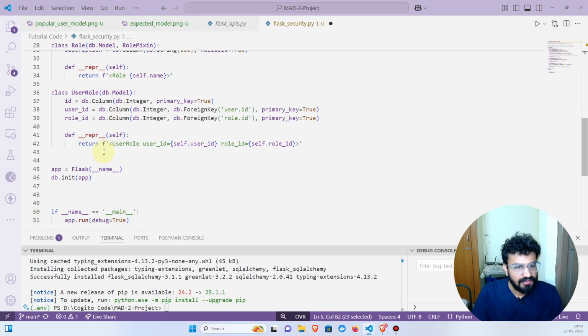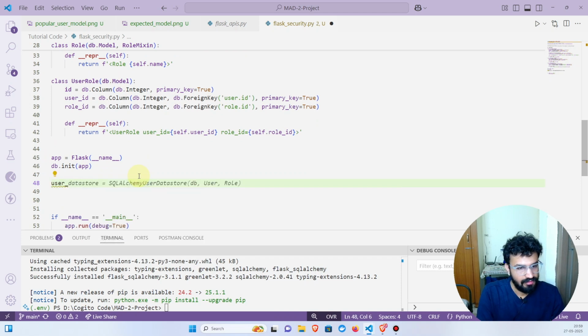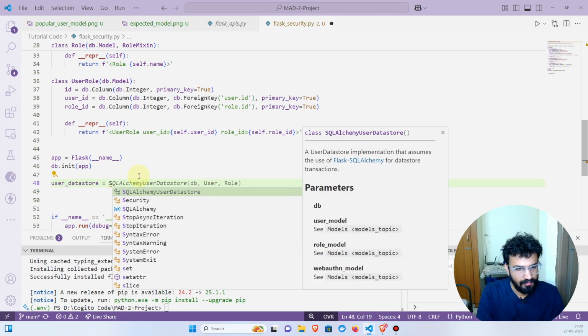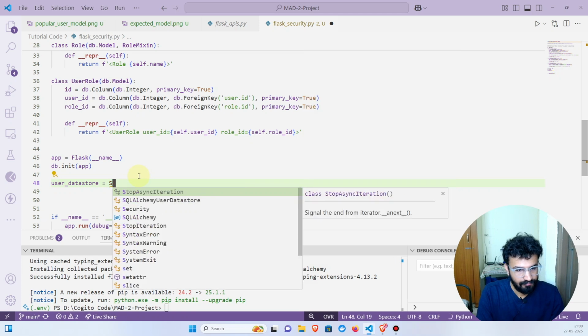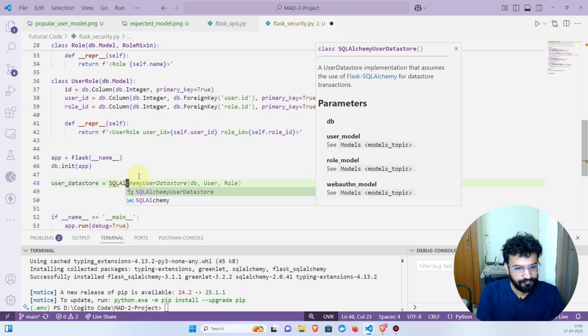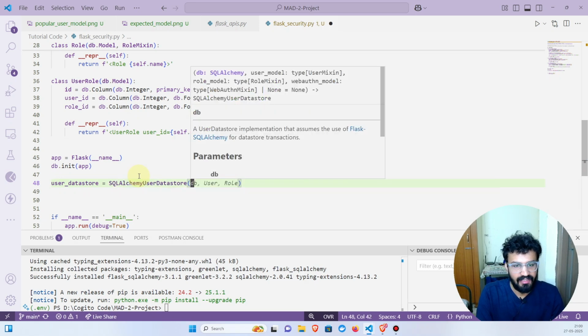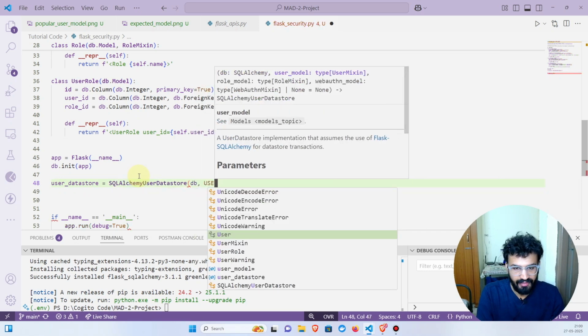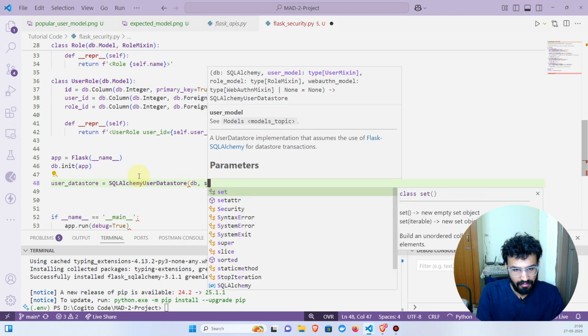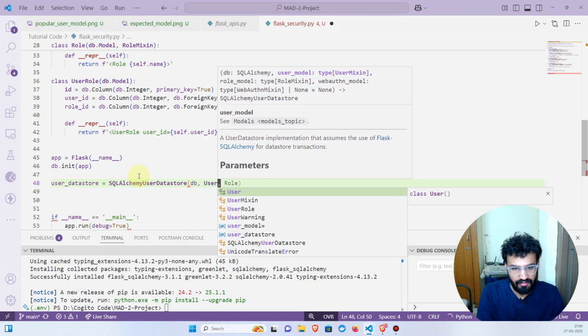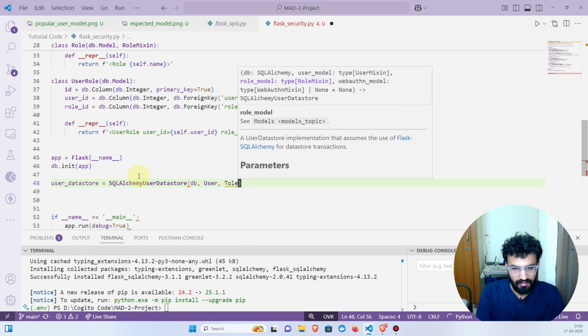So now let's create a user data store first. The store is SQLAlchemy, and now it will be told this is my user model, the model which we have created, and that's the role table.